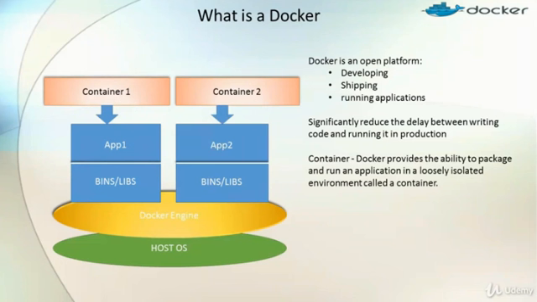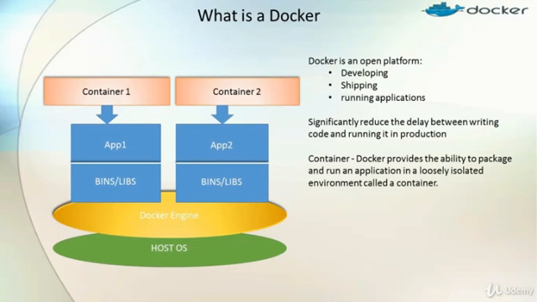A container is not a complete operating system. The operating system is with the host OS. So the containers only have the required binaries and libraries which support the application. For example, if I need 4 containers, that doesn't mean I need to install 4 operating systems on 4 containers. Basically in Docker technology, we need a single operating system, which we call the host operating system, and on a single operating system we can create a number of containers, and these containers hold the applications.